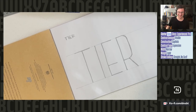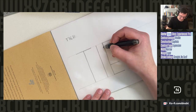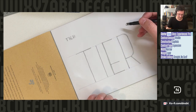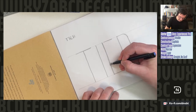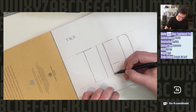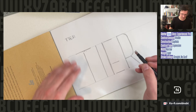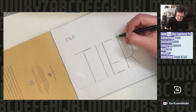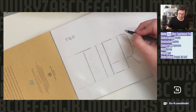I suppose technically I could leave it like this. I'm not gonna leave it like this. But what I was thinking, I know this says visible contrast and I totally could stick with that. But I think what would be fun, because I just don't see enough of this, is to do a stencil. Change it up a bit. So what I'm going to do is we're just going to go through here and we're going to kind of trim out some spots here that make some sense. Yeah, we'll go back and kind of make this all work. Because also, I don't even think I've done a stencil in some time.